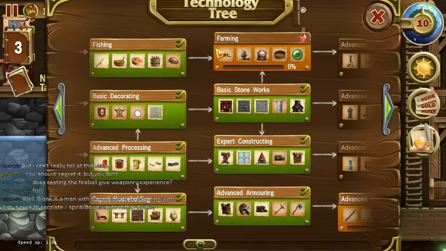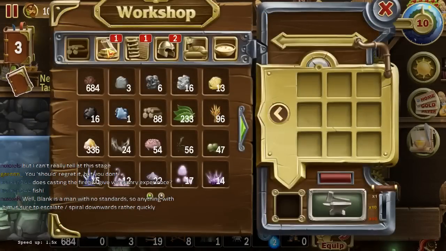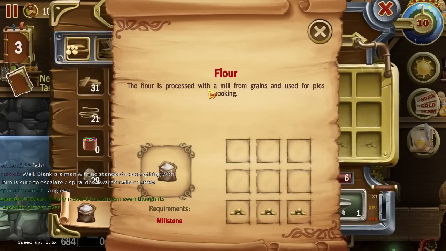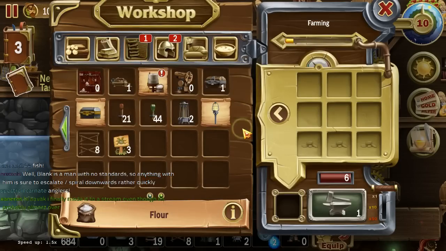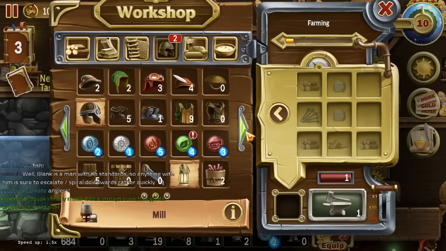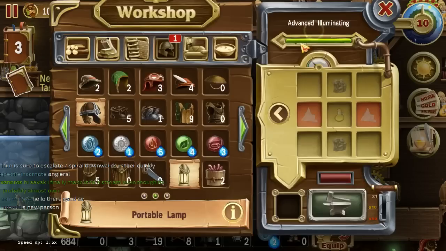Let's see. I'll actually check that out. Right, we've got flour now. It's made from grain. Flour is processed with a mill from grains and used for pies for cooking. We also have a mill. Millstones can grind grains to make flour. We also have magical forest. Well, isn't that awesome? Portable lamp increases the efficiency of miner skill.